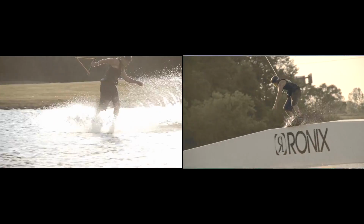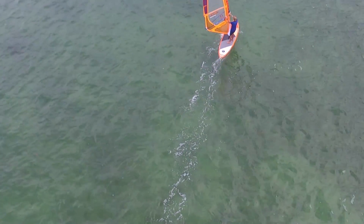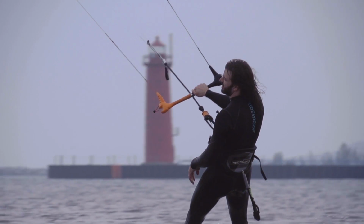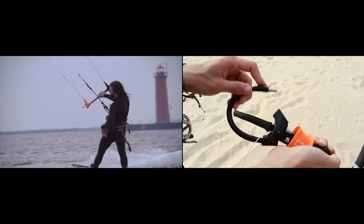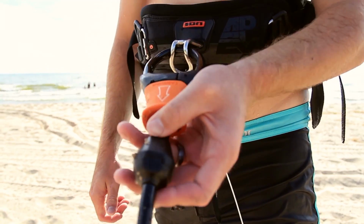We were getting a lot of these borrowed technologies, and one of them was the windsurfing hook and harness. I always thought that there could be a better connection than that. We kept refining that windsurfing hook and connection over the years, but it got to the point where you couldn't really go much further. It's now at the point where all brands have a really similar system. So at Cabrinha, we took a long, hard look at that and literally started from the ground up.